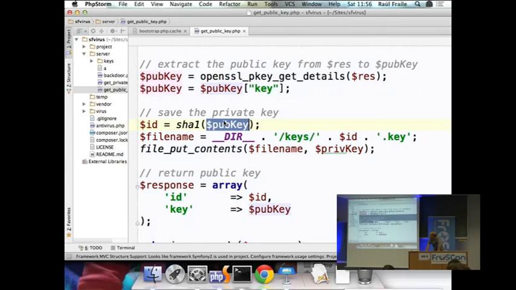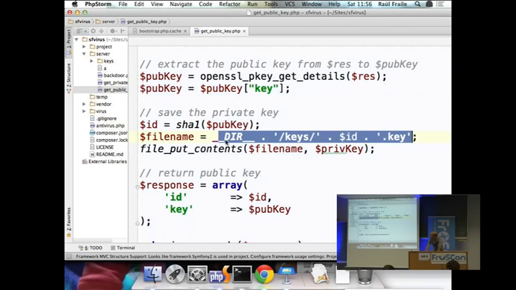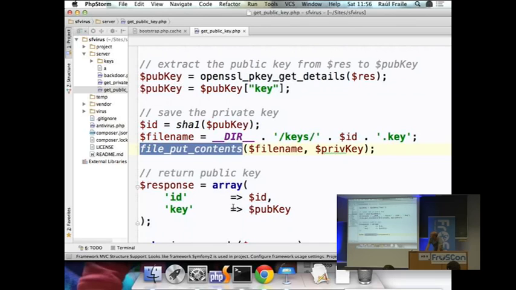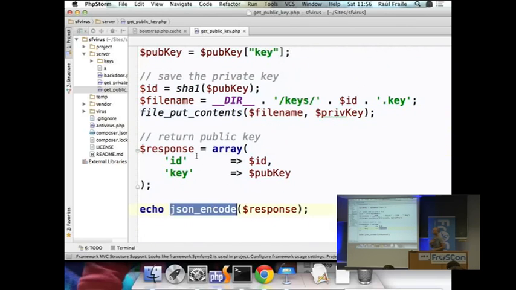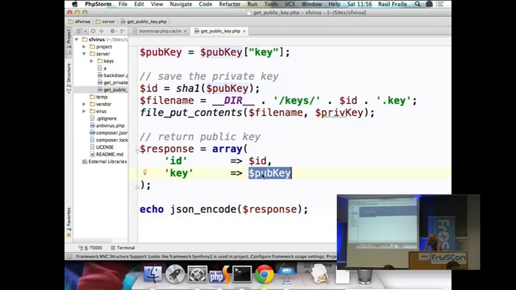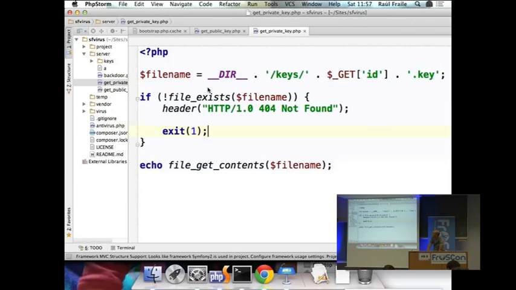We will save the private key here. Okay, and if I put content, save. And the response would be an array with JSON encode containing the ID and the public key. So we are serving the public key and storing the private key. Okay. In case the victim pays, we return the private key saved here. Okay.